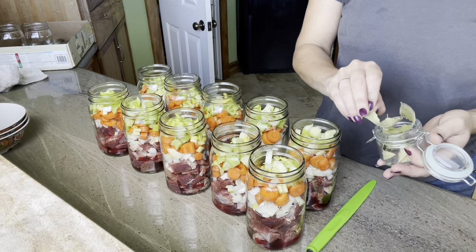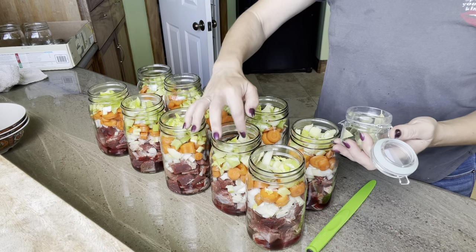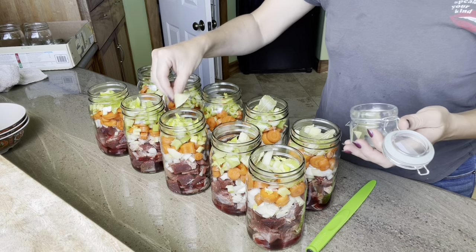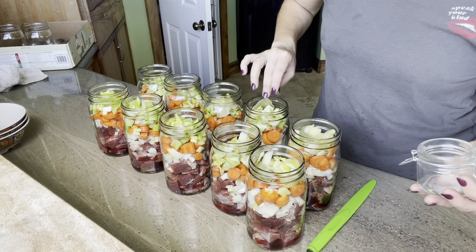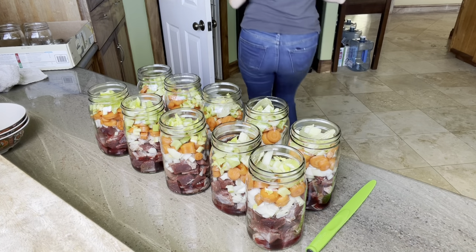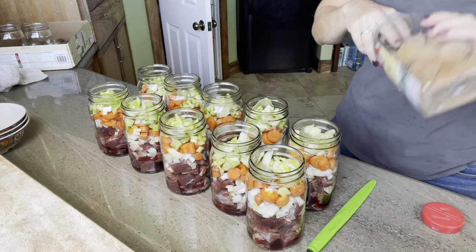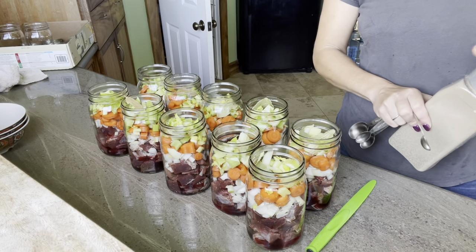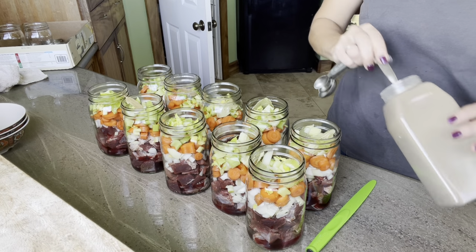Next step is one bay leaf per jar. These ones were sent to me by my dad. It looks like I'm gonna have to bust out the store-bought bay leaf. A quarter teaspoon black pepper in each jar.